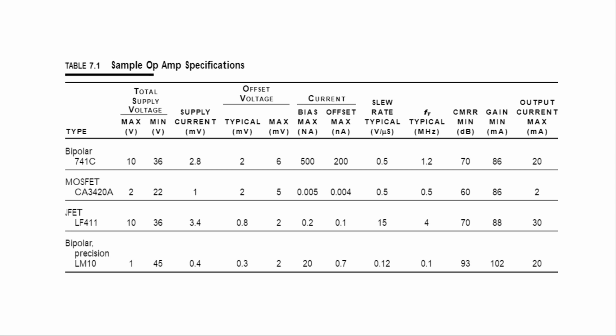Differential input impedance is the impedance measured between the two input terminals. Input offset voltage: the output voltage of an op-amp should be zero when both inputs are zero. However, a slight circuit imbalance within the internals can result in output voltage. The input offset is the amount of voltage that must be applied to one of the inputs to zero the output.